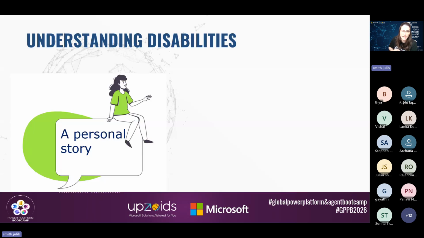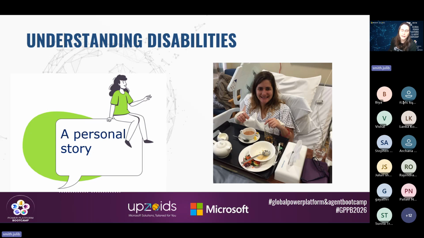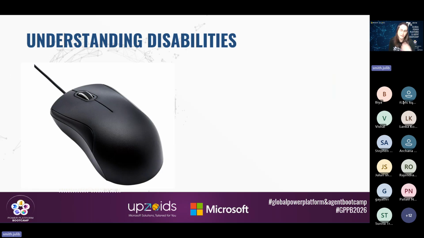So let's get started. I like to start this session with a personal story. This is me a few years ago after I had my first two surgeries. I had one in each hand, and after those surgeries, I ended up with nerve damage in both of my hands. Then I had a career break because at the time I was a navigator and I was not fit for work anymore. And when I got back to work, that's when I moved to work with corporate data and Power BI.